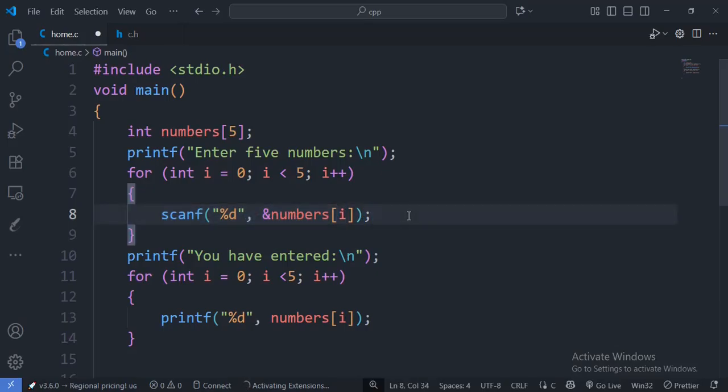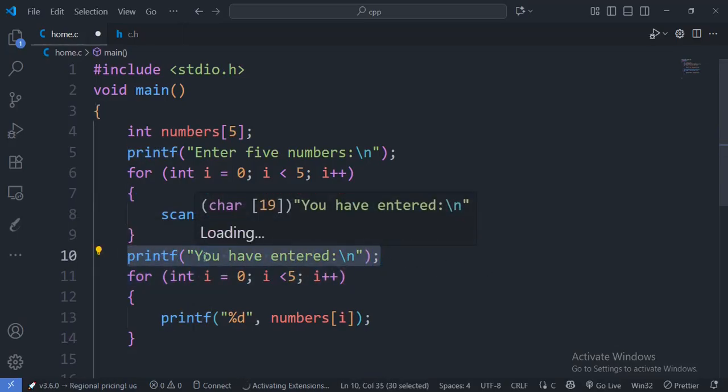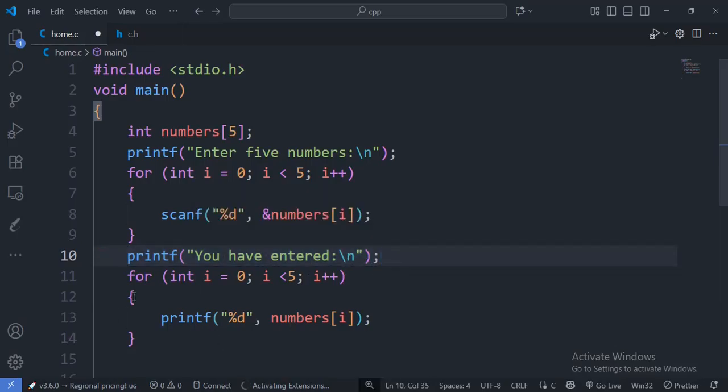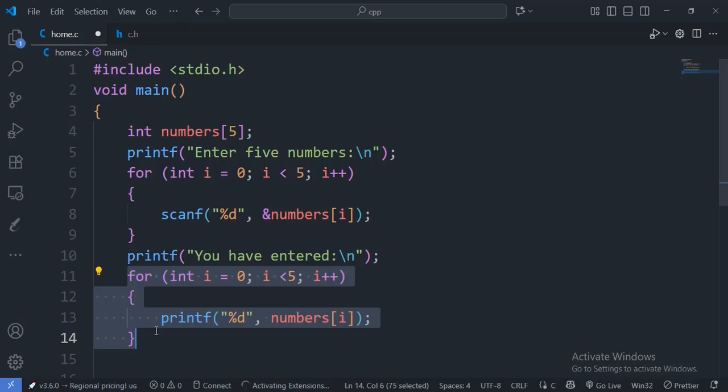After doing that, we come here and print out this message, "You have entered". Then we move the cursor to the next line using the \n. From there, we use this for loop to iterate through and get all the elements in our numbers array, using this index that we set to 0, as you can see. So here we print everything.